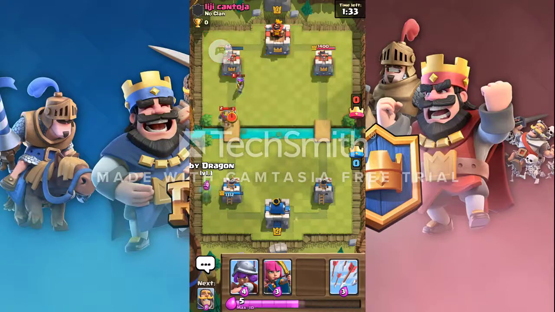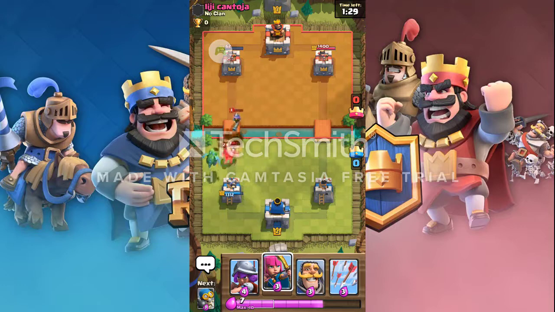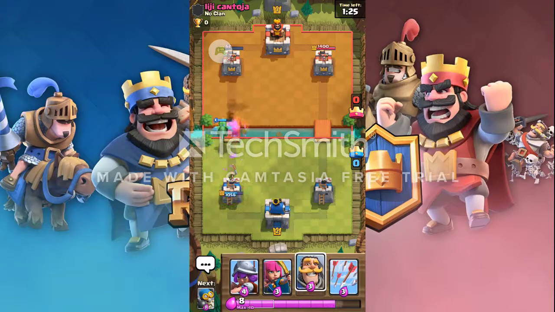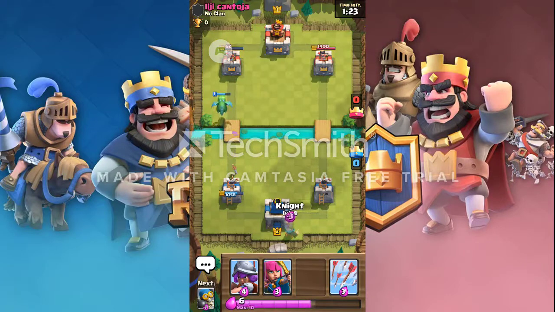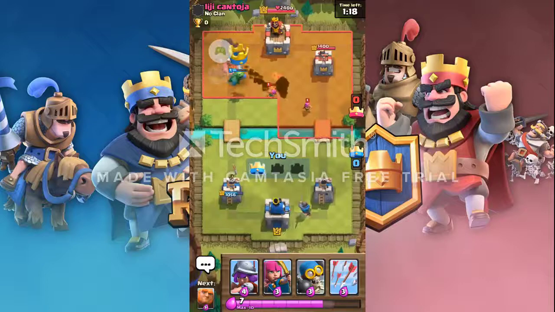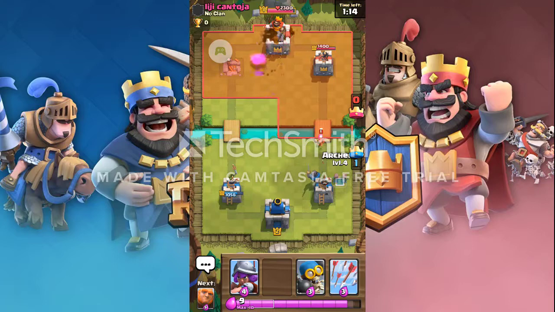So his knight and bomber can't hit air. I'm going to drop my baby dragon. I might wait a little bit. I'm going to wait. I'm going to see what happens here. I'm going to put my knight all the way back here so I can start to push on the other side because my baby dragon's going to take out that tower. He's going to move on. Great. If he can take out that archer, that's wonderful. Great. My knight is now tanking.